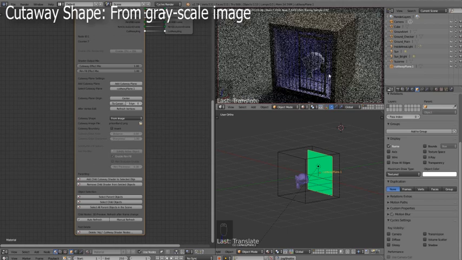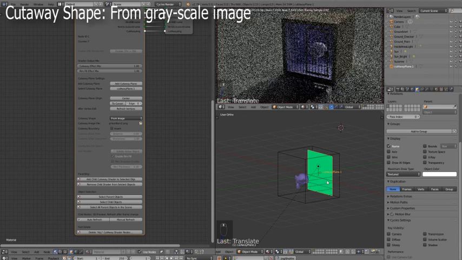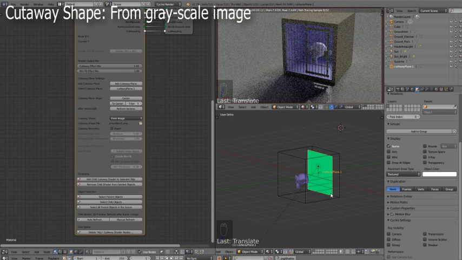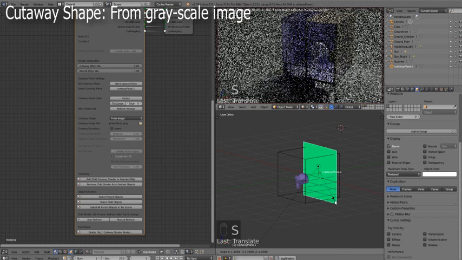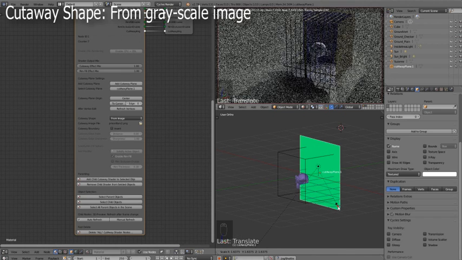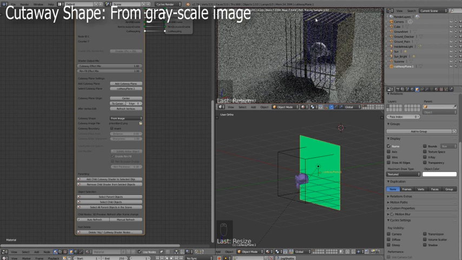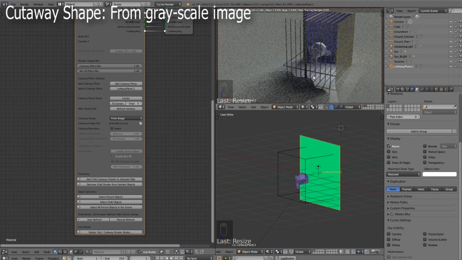If I scale the cutaway plane up, for example, we get some quite interesting effects. It'll start to cut away the whole cube, leaving kind of an instant bar shape effect.